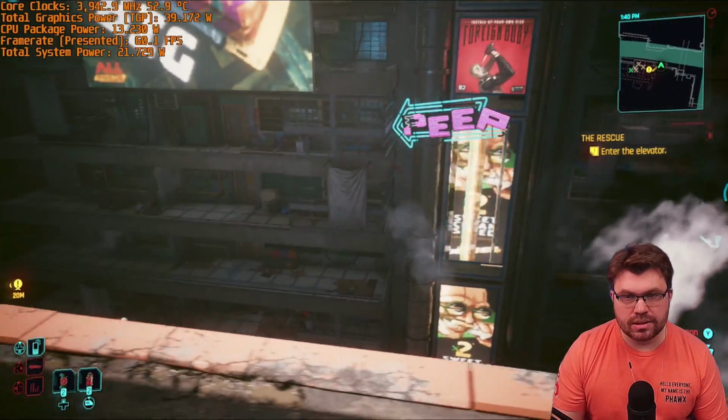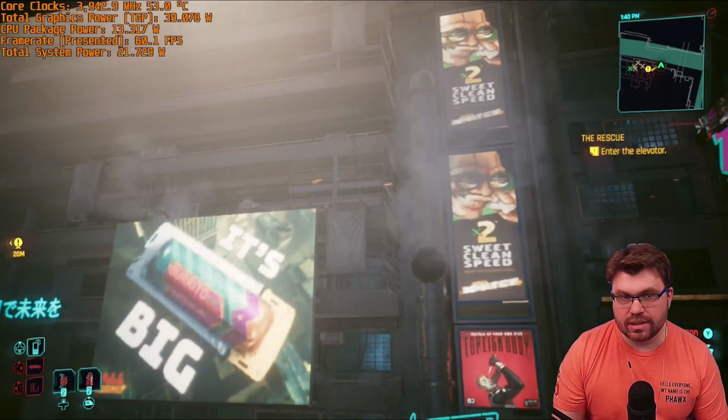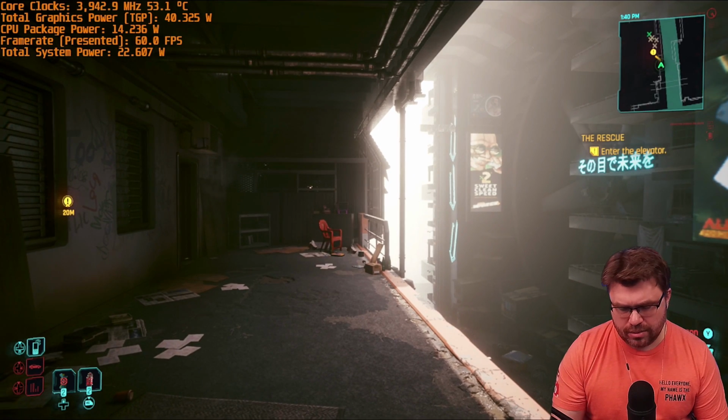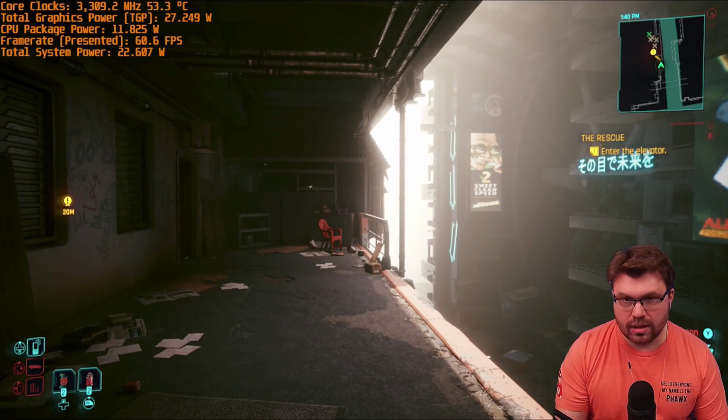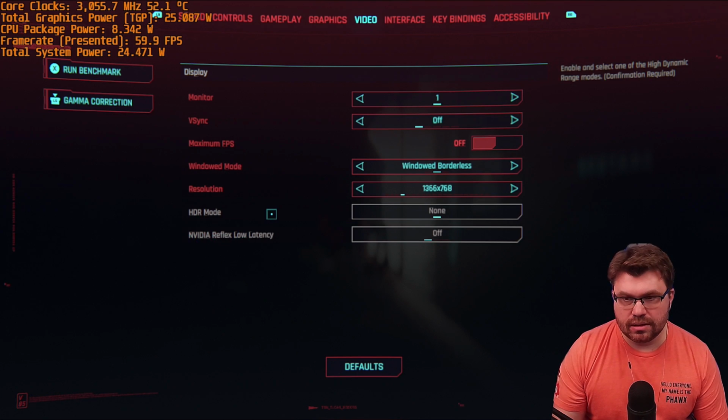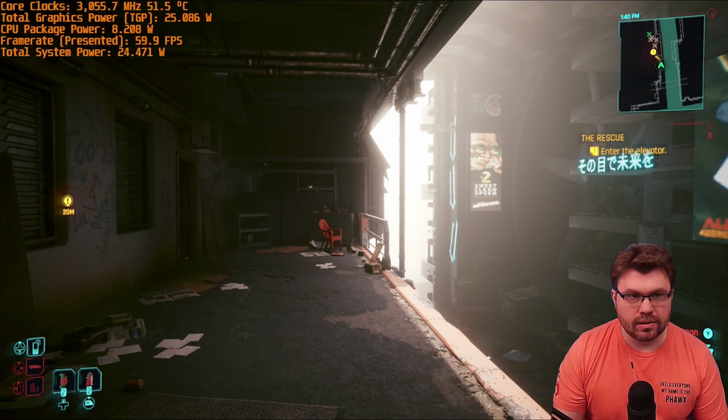So this is 1366 by 768 with ray tracing low and FSR enabled, and we're getting a pretty healthy 60 FPS. Let me just make sure that I'm not using VSync of some kind here, because that number is awfully... Okay, no, VSync is off. Okay, interesting.